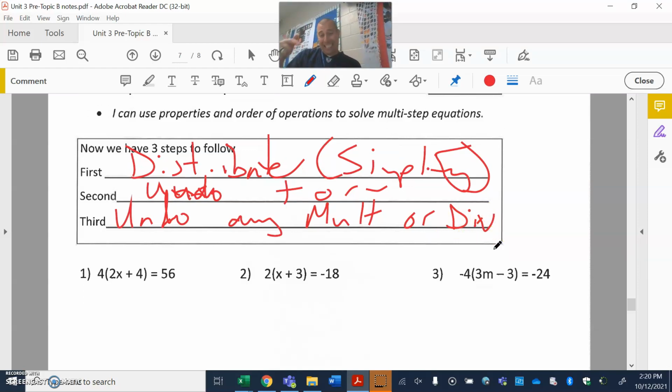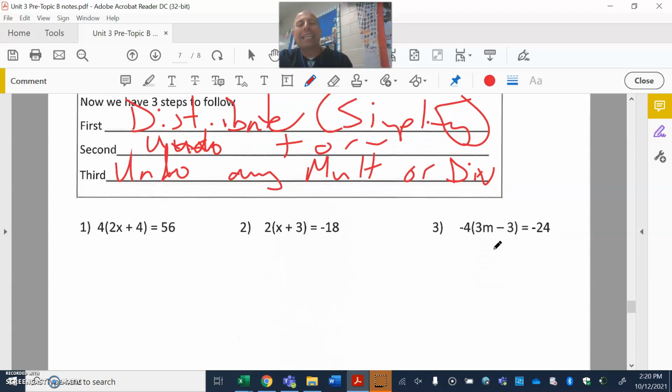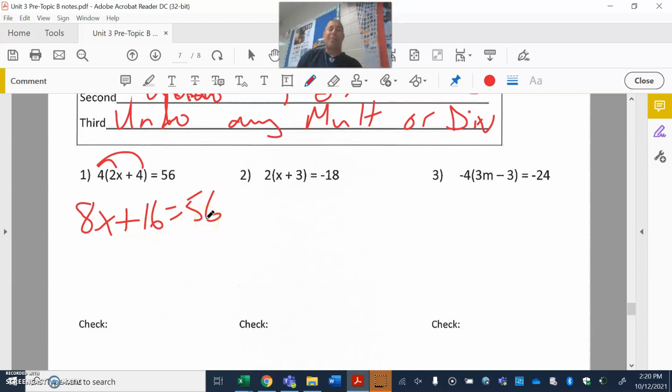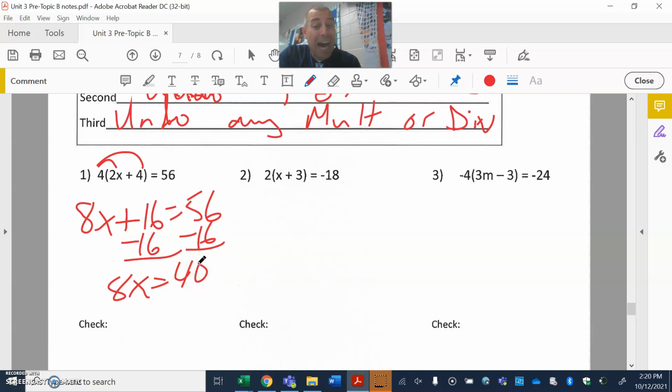First one that's there, I see that 4 up against the parentheses. So I need to multiply to everyone who's in there. So 4 times 2x, that's an 8x. 4 times a 4, that's a positive 16. So a plus 16, and then equals 56. And oh, look who's there, people. Don't even need to ring the doorbell. Walk right in. It's a two-step equation. So hence the undoing any addition or subtraction. So we've got 8x equals 40. Divide both sides by the 8s. Again, because it was multiplying by an 8, x equals 5.